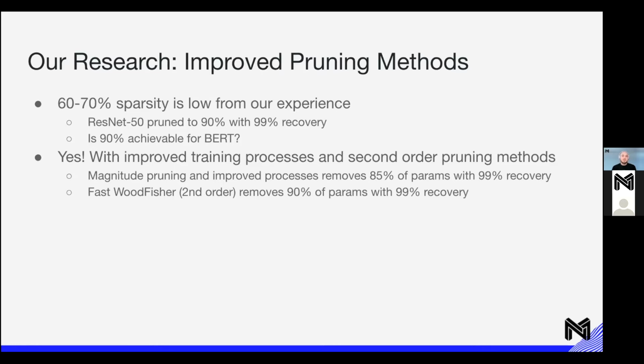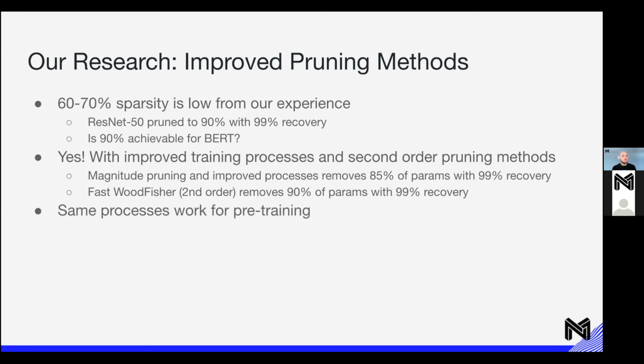Specifically with WoodFisher, what we're doing is looking at the loss function and looking at, if we apply a mask and essentially remove one weight at a time, how much is that weight going to affect the loss function? In this way, we can get really granular details to say, one, which weights are the least important based on the active loss function that we're training on, and two, it actually gives us information on how to update the weights afterwards. So after we prune, we can update and continue training and doing the iterative process. And with that, we're able to get to 90% sparsity with 99% recovery.